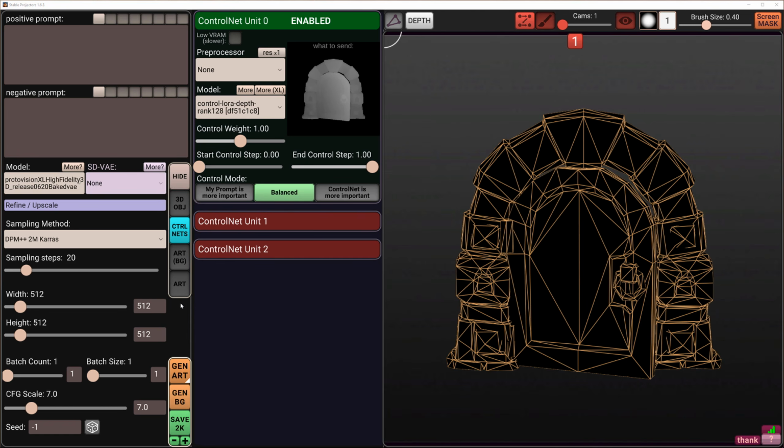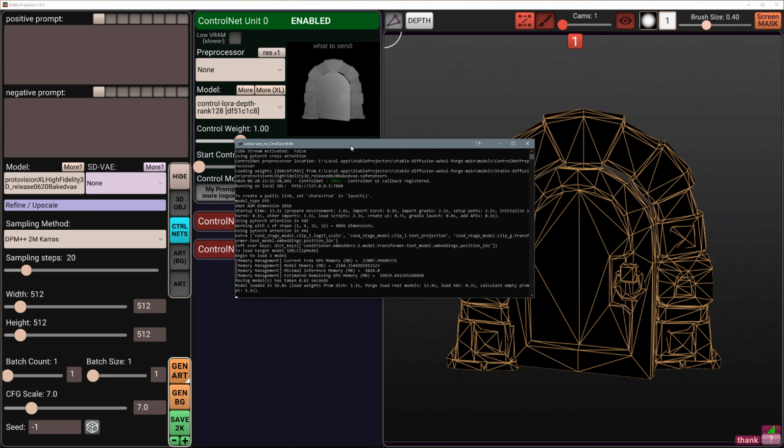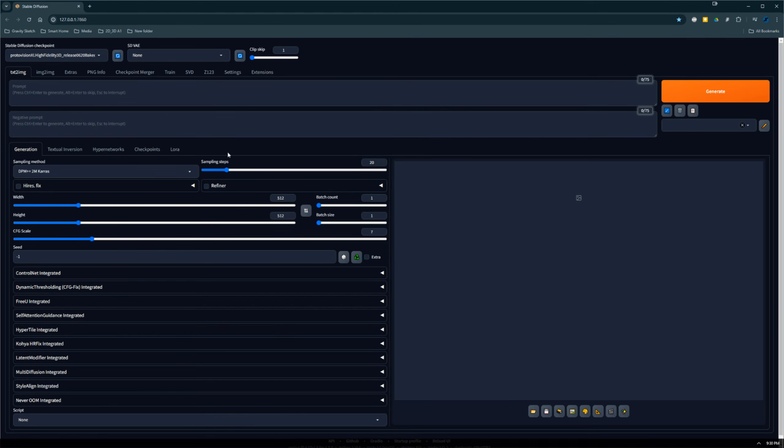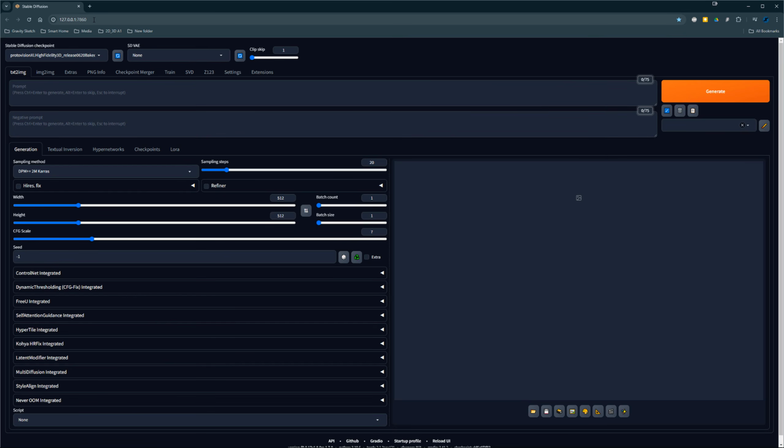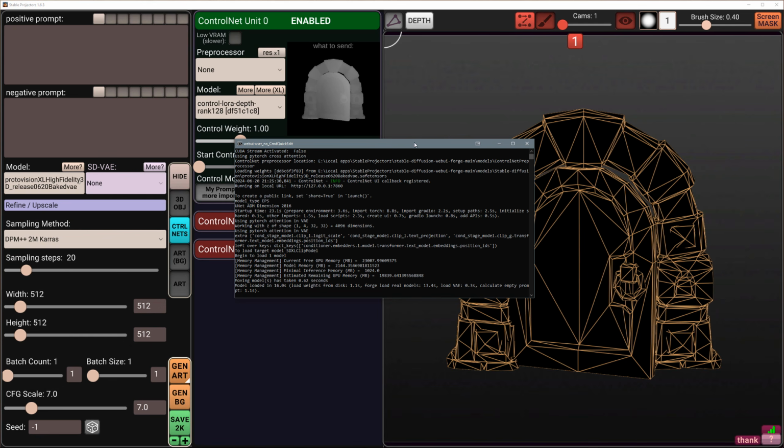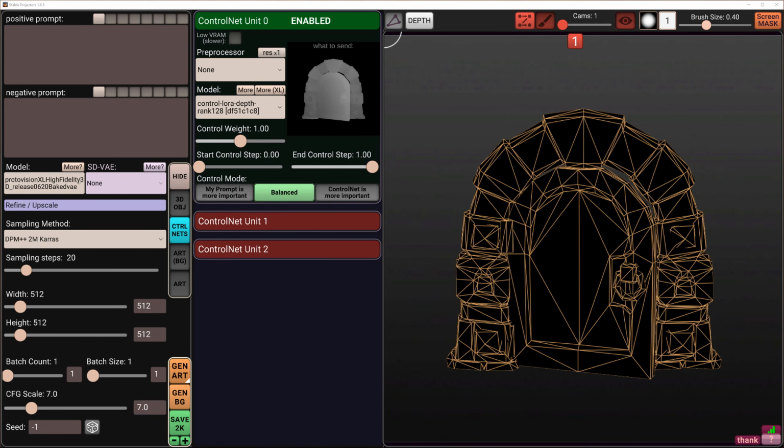So now that we've got a 3D model created, we're going to jump into Stable Projectorz here. When you first open the software, it will open a command line that looks something like this, as well as a web address for the Stable Diffusion installation. This will be running in the background, so you want to make sure that you keep this open and don't close this. You can keep it minimized and off to the side. There's a lot more information regarding the Stable Diffusion running in the background that you can find on the Stable Projectorz website or through their YouTube channel.